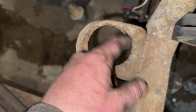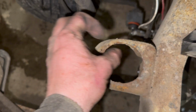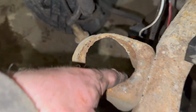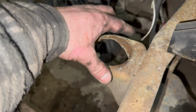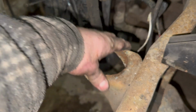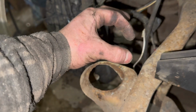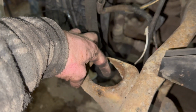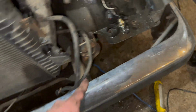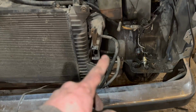The real issue was the truck set. This right here is supposed to be a lot smaller than that. You're talking just a little tiny hole. She's pooched. Well, this right here, we're not even going to throw away. All we're going to do is weld a big washer around it. Easy fix to these old Ford trucks. A big washer, you put that there. The ID hole on the washer is the exact same size for the mount, which is awesome. So I'm just going to cut away this guy right here because that mount's going to need to be fixed as well. And then we'll go get the new rad.